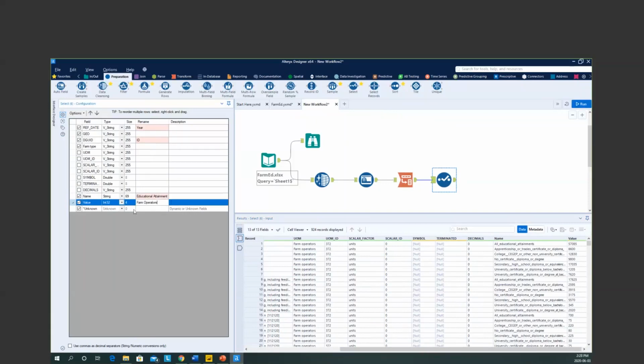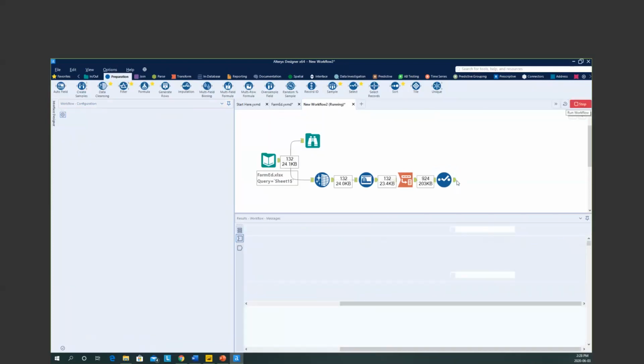If I want to change any of my data types, I can just click the drop down and change it to be whatever I want, but for now I'm going to keep it. And in addition, after I've changed the name or the data type, you may see that this kind of salmon color appears at the back. This is to indicate to the user who uses this workflow next that there's been some type of change. So if you're ever wondering if there's been a change, well, it gets flagged in this rename here.